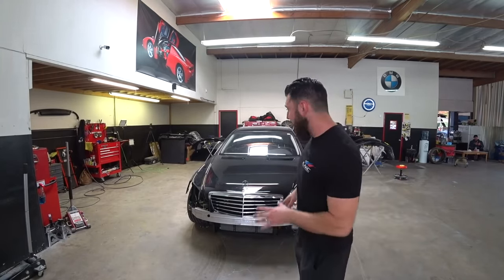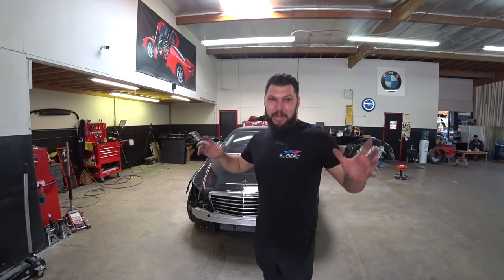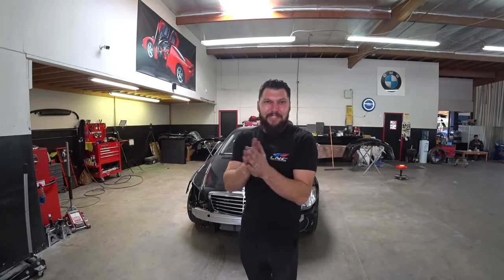In this video, we're gonna repair the bodywork, fix the quarter panel, the door, and we're gonna start painting the whole side. Also, the bumpers came in. Super excited about the bumpers. We'll start painting them as well. So yeah, should be a fun video.